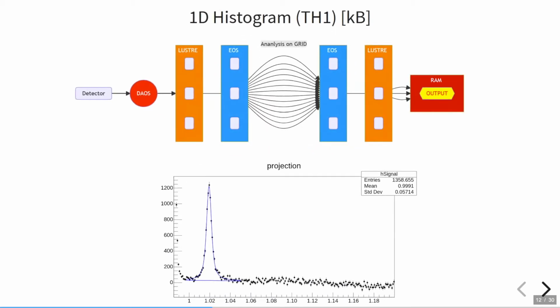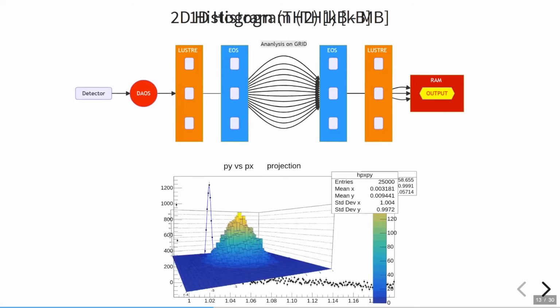So in our picture, it is like that. So we simply do the same process. As you can see, the thin lines are shown in the grid analysis. That means that the object is small. Basically, when physicists are running the process, if their output is in the form of 1D histograms, they are basically kilobytes. So there is no problem to merge them and process them at the end on their laptop and just show the results.